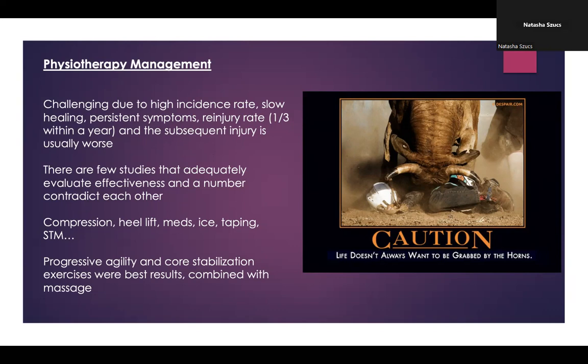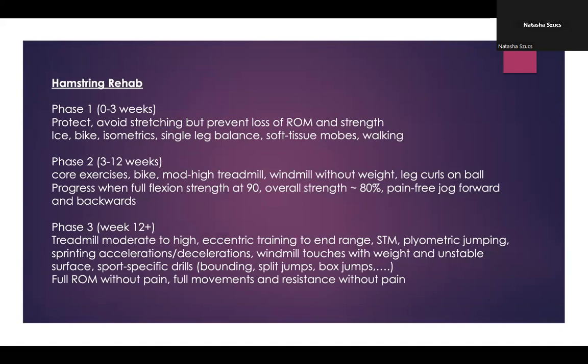Now, one thing that came up a number of times was just core stabilization. People who did core work did way better than people who didn't. So contractions, stability around the pelvis and low back are really important in rehab of the hamstring. And they did even better when you combine that with massage. So there's the plug for massage.